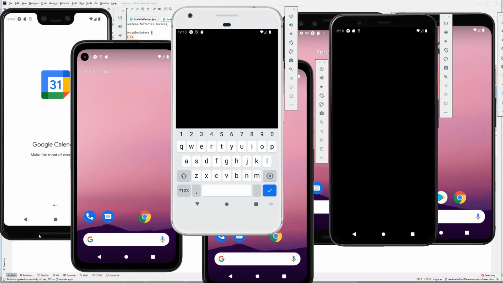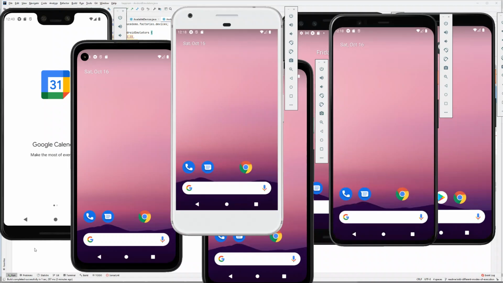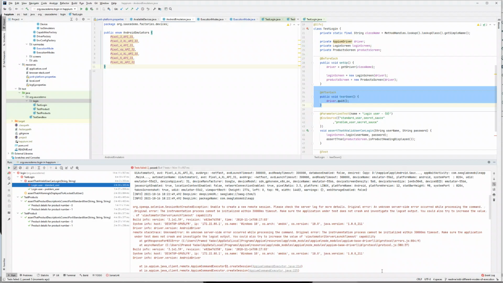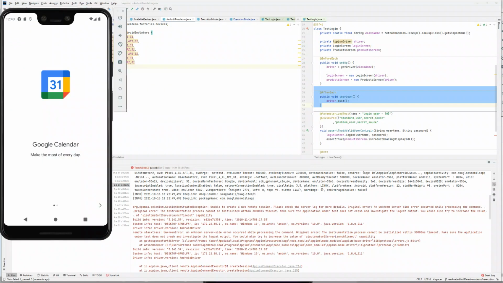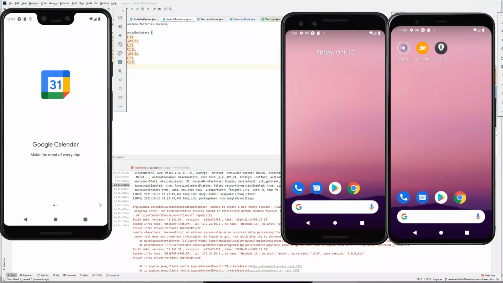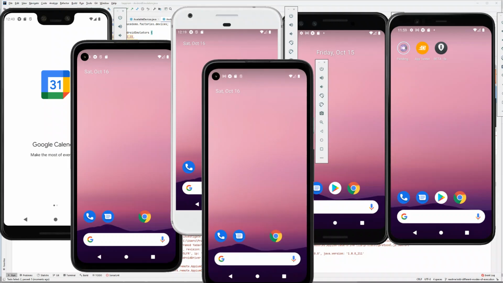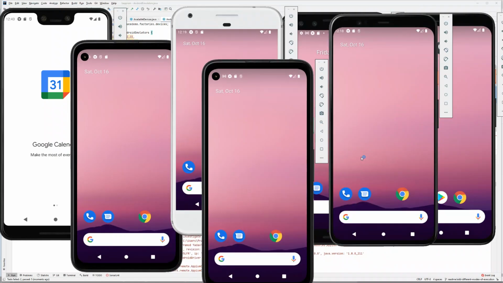There's one more test remaining, and that's it. So I think this one failed, and it could be because of resources, but like you can clearly see, we were able to launch 7 devices, 1, 2, 3, 4, 5, 6, and 7, and we could run everything in parallel.